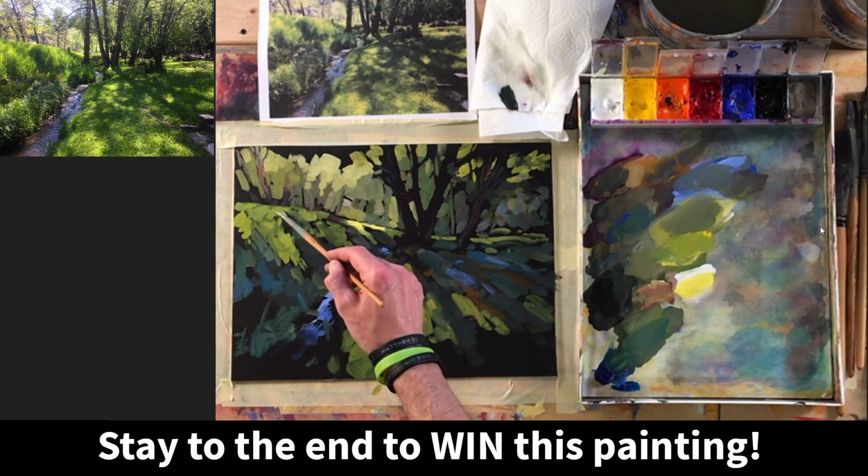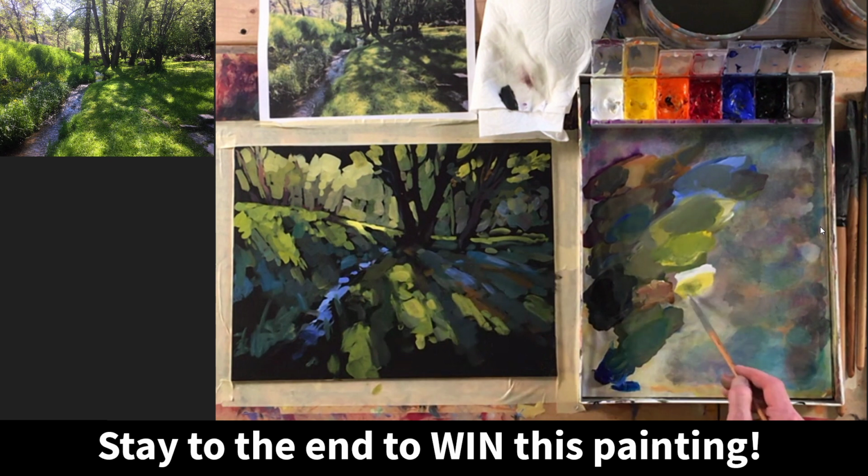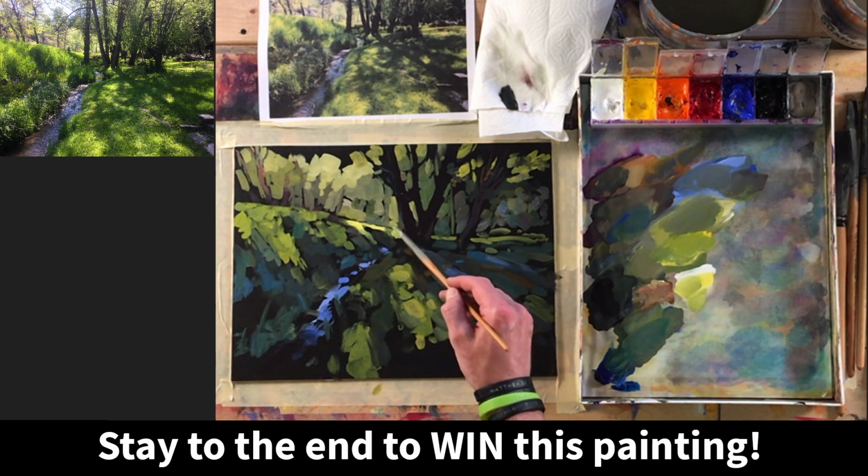I've seen artwork that has blown me away, that has very limited brush strokes, very limited detail in it.